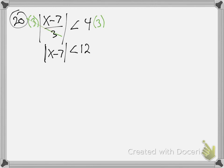Okay, so there, it's normal now, right? I just got rid of the 3s. And then the other side became 12. Now, take it from there. Can you do the next step? Oh, yeah. I'm going to let you do the next step from there. And notice what it is. Do the right thing on that one. Look back at the pattern.